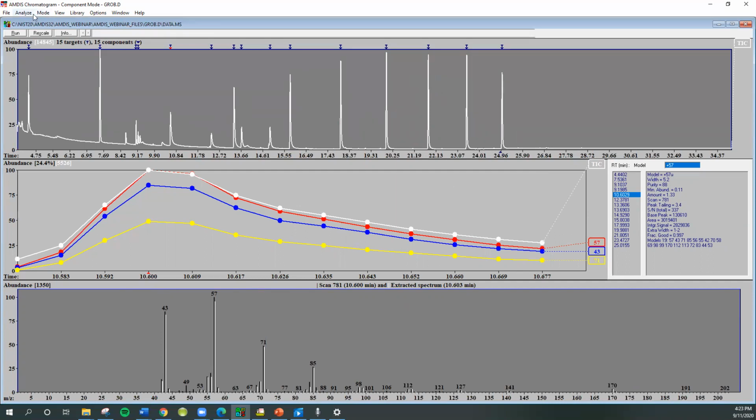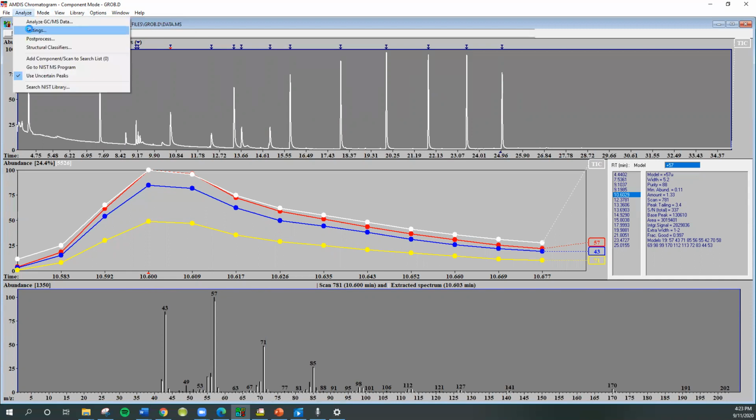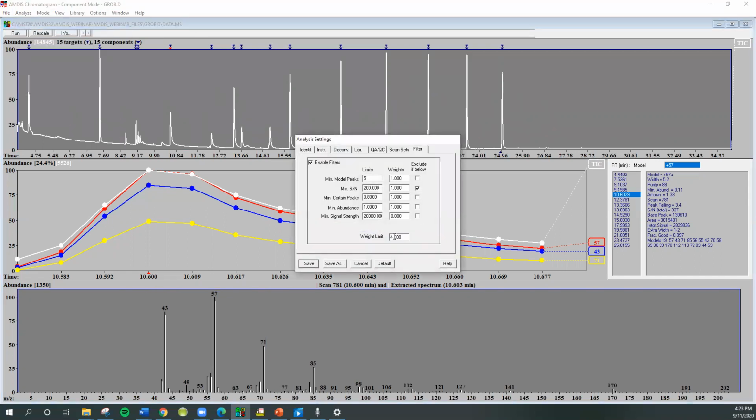I want to go to the NIST library and create a list of compounds that I'm interested in. So I found 4 that I thought I might be interested in, these type of files, and I created a little list of them. So I created my own pseudo library, or a list if you want to call it. And to do that, you go to Analyze Settings, and the instructions are in the handout, so you need to look there if you want to find the details of it.